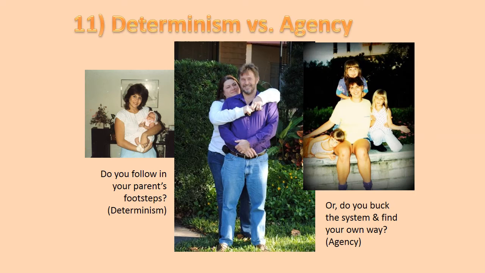Now, I prefer to use my own personal experiences, particularly my wife's. My wife was raised in a household where her parents got divorced a number of times, and that was very impacting. Instead of following in her parents' footsteps and eventually getting a divorce at the slightest opposition, the spousal fights over whatever topic, she hung in there because she thought, I'm going to do something different. I'm not going to yield to my upbringing. I'm going to exercise free will, in this case, agency, and I'm going to do it my way. So there are the definitions of determinism and agency.